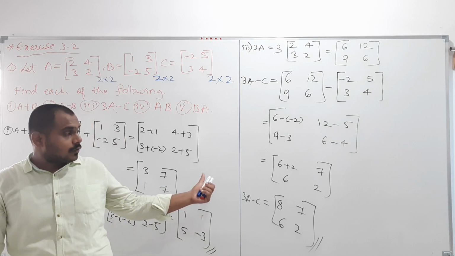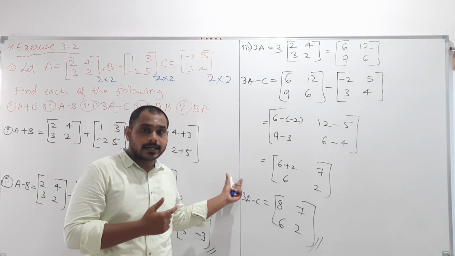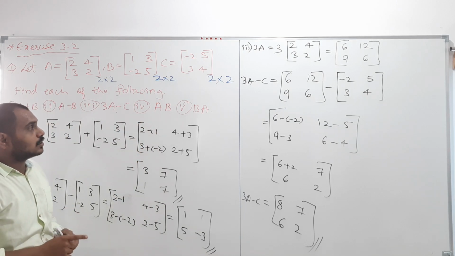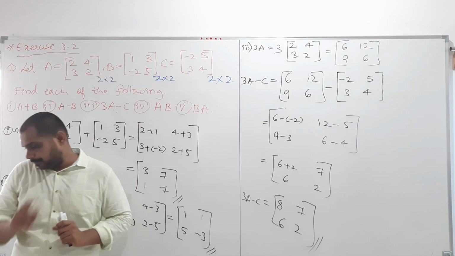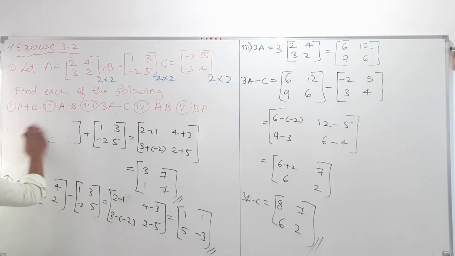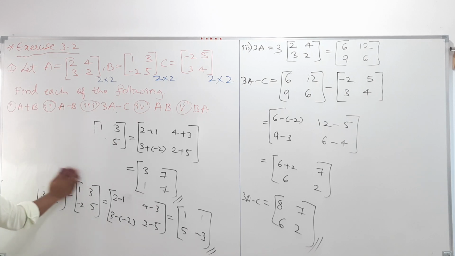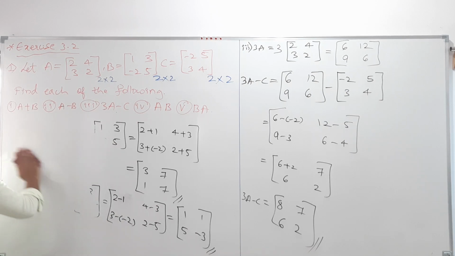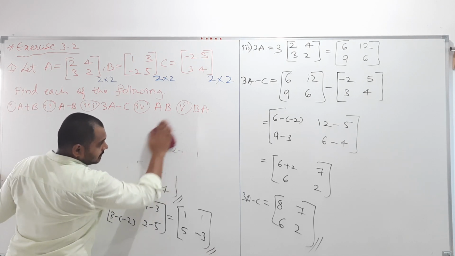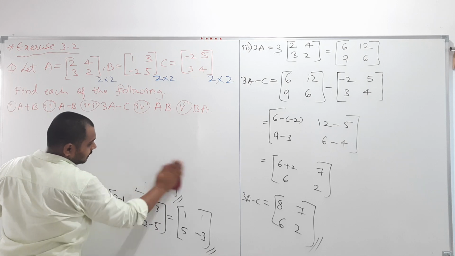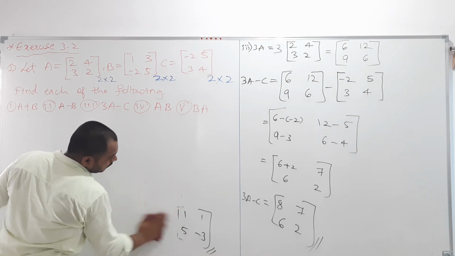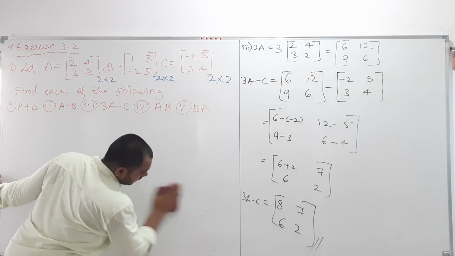Please note it down. If you want to write, please pause the video and then write. And next we are going to solve the fourth question, that is multiplication of the matrices A and B. Clear? So now I'll erase my difference. If you want, please pause it, or if you have any doubts you can comment. Whenever there is a theory part or some concept, I'll explain in Kannada. Here there is no need to explain in Kannada because it is just addition and subtraction, so I'm not explaining here.